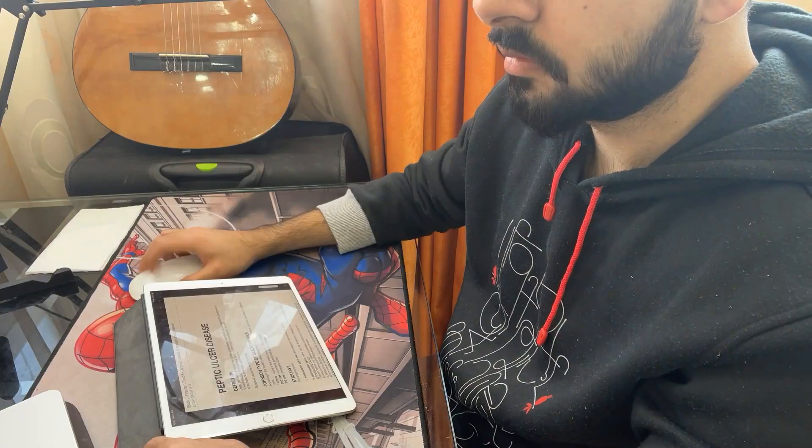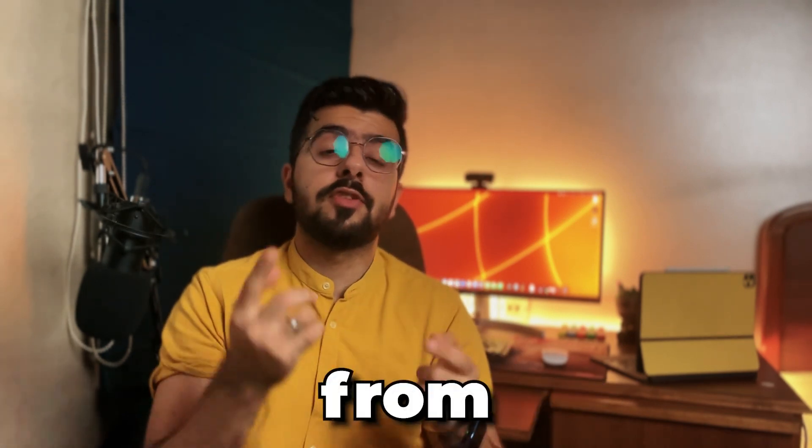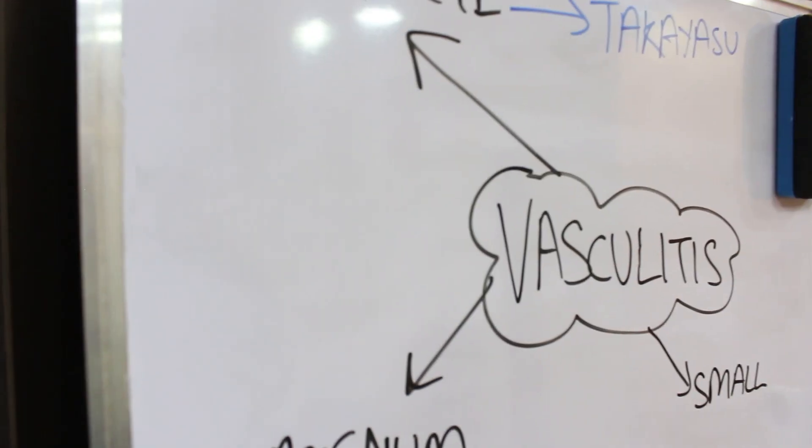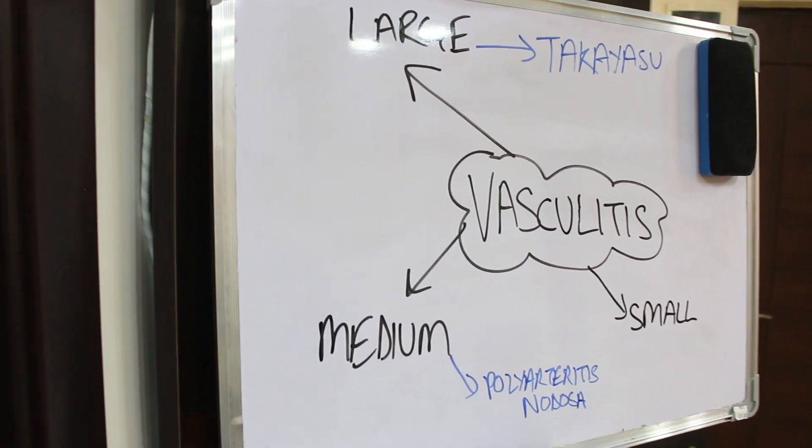Next up is analysis. To understand anything in depth, you should be familiar with all its branches. Analysis and mentally breaking down a concept helps to understand and remember the minute details. For example, when you study a disorder, make a flowchart out of it, categorize similar sets of information — like making a comparison between ulcerative colitis and Crohn's disease when studying inflammatory bowel diseases. Organize the information in an orderly manner, relate it to knowledge from previous concepts, ask yourself questions, and find possible answers. Analysis can be performed by making mind maps, charts, and Venn diagrams, which allow you to regroup data, categorize it, and compare different aspects to draw conclusions.